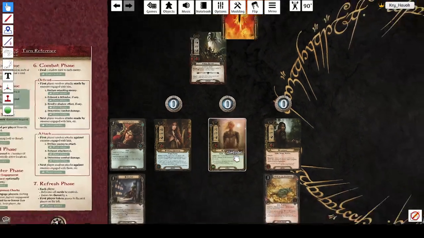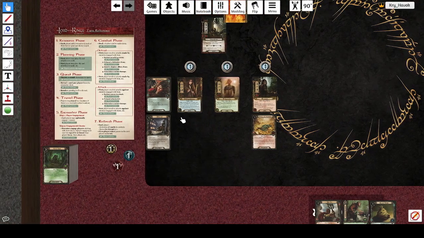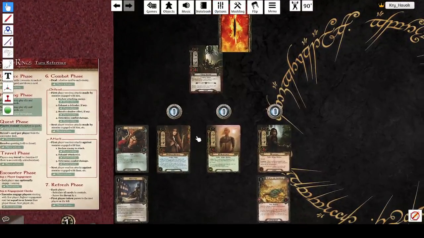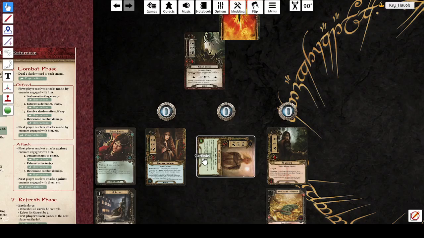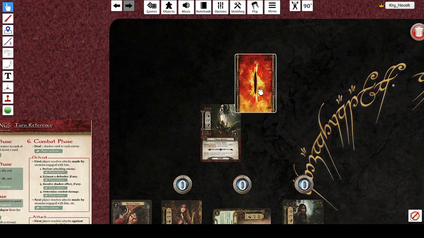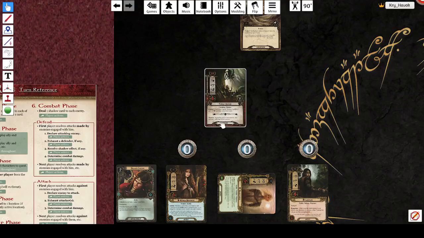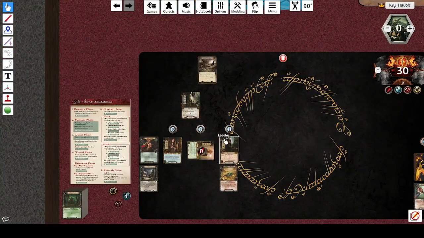I'm going to be defending with Glorfindel because I've learnt the hard way in one of my previous games that undefended is pretty dangerous. If you can avoid it, try to avoid it. It's pretty bad. So I'm going to defend with Glorfindel. It's only defending for 1. Let's reveal the shadow card. No effect, thank God. No shadow effect is always good, but it's still 3. So 3 minus 1 is 2. So Glorfindel cops 2 points of damage.